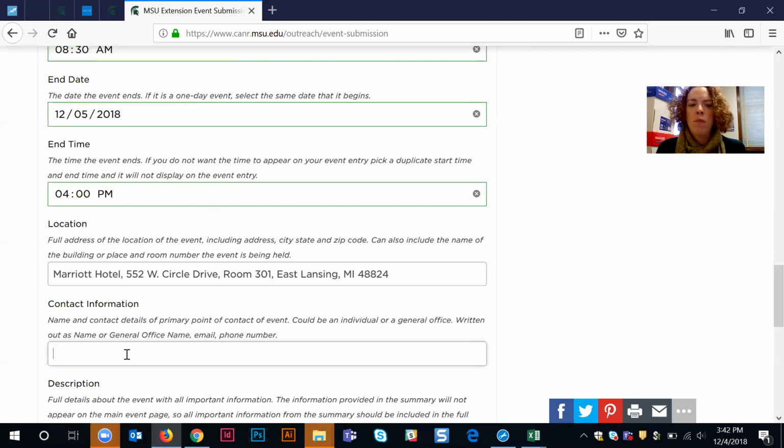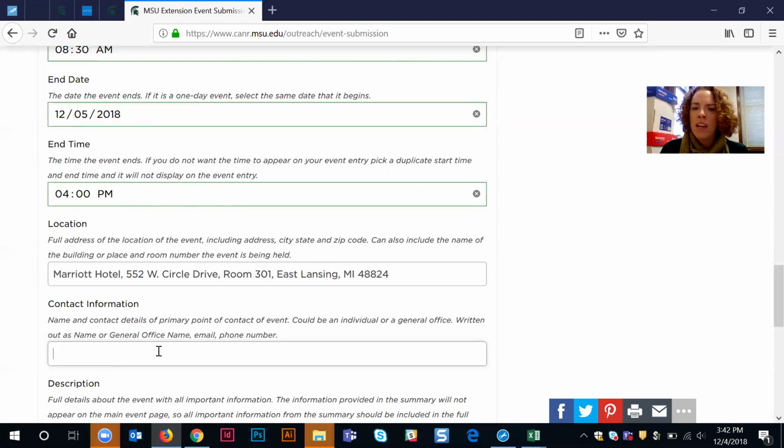Next is the contact information field. And just like in .cms, there are 2 ways to have contact information appear. You can type in the name of a person, a main office phone number, a main office email address, that kind of thing into this contact information field. Or just like in .cms, there's a way to relate people as points of contact.